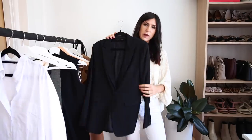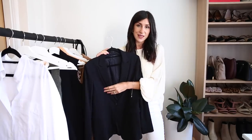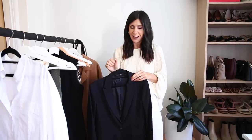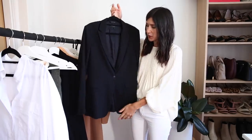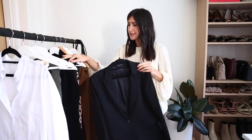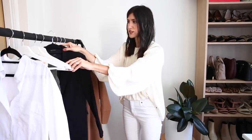Then we've got a simple black blazer. This is a newer addition to my wardrobe — I needed to update my Helmut Lang blazer because it's starting to show signs of wear after almost eight years. I went with this one. It's just a really classic style, slightly longer, but black blazers go with everything and they're a really great tailored piece to have in your wardrobe.